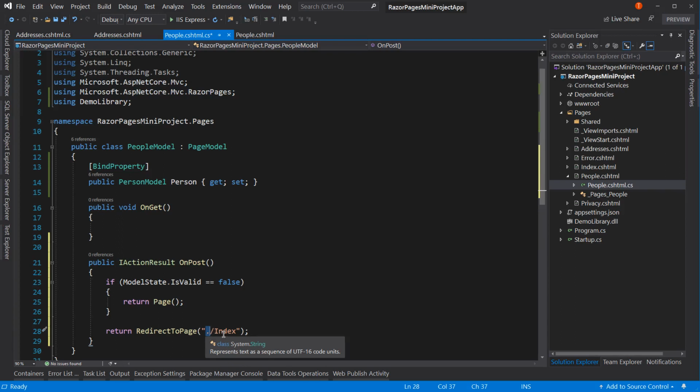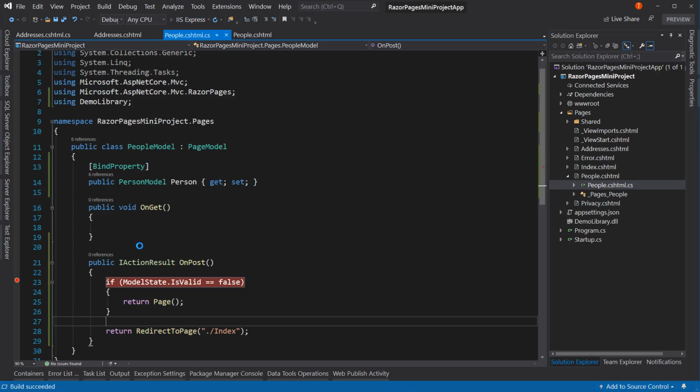So the site root / index, that's the page to redirect to. So as long as you post a valid person it's going to change pages on you and go to the index page. Let's put our breakpoint in right up top of the if, so we make sure we capture it either way. And this should be all we need to get our person page up and running.